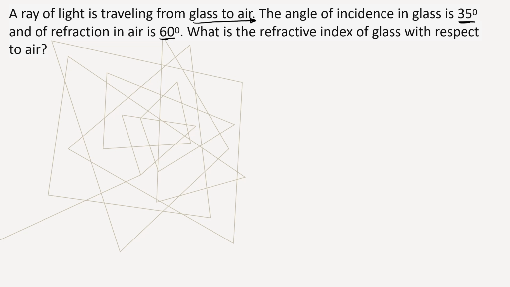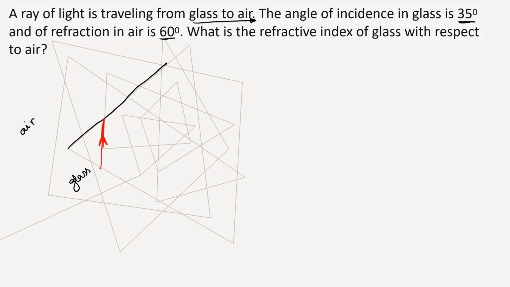So let me show that here. Let us take one line here. So let's say this is the interface between glass and air. Where is glass? I'll take it below here. Glass, and what is on the top? Air is on the top. So say light enters from, pardon, my lines are not straight. Light enters from glass to air.